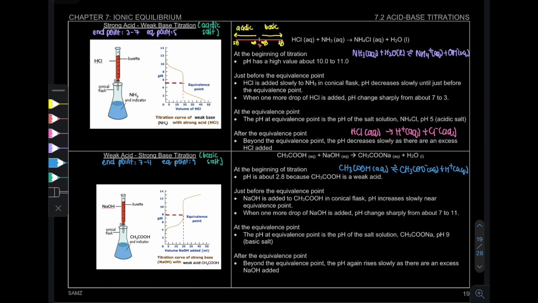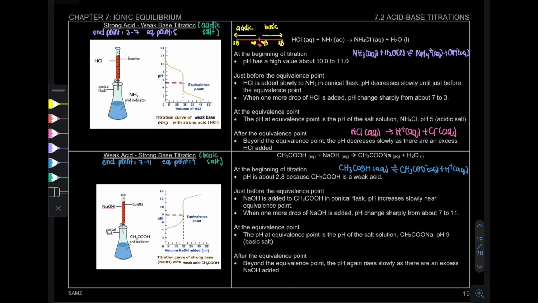So because it's a weak acid, partially dissociate, the concentration of H plus is not that high. Consider kalau dia adalah strong lah. So that's why lah pH tu dia tinggi sikit. Kalau contohnya strong acid kan kat sini kita nampak pH dia 1 kan. Okay. So and then just before the equivalent point. Okay, dalam case ni strong base, equivalent point dia 9. So it's a basic salt. So dia punya pH will be higher than 7.